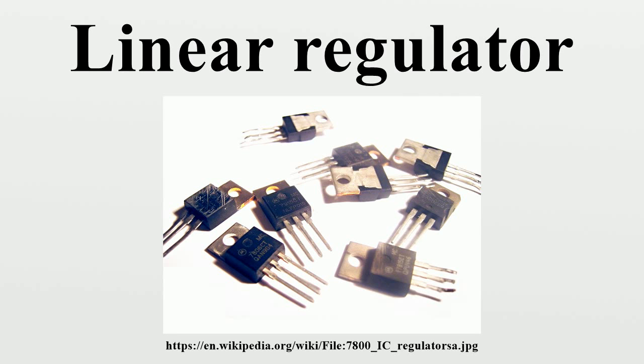Series regulators are the more common form. The series regulator works by providing a path from the supply voltage to the load through a variable resistance. The power dissipated by the regulating device is equal to the power supply output current times the voltage drop in the regulating device. A series regulator can usually only source current.